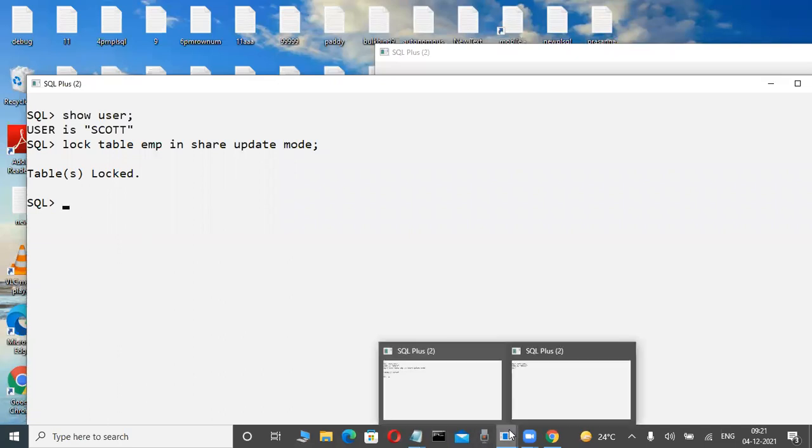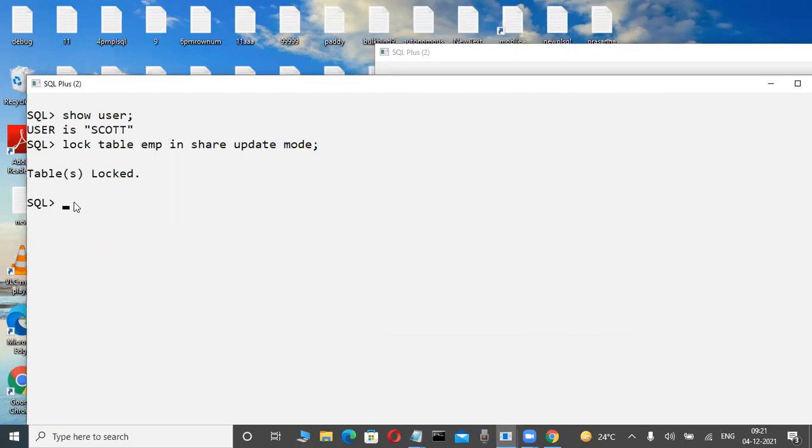Whenever we use share update mode, another user can query the data, everyone knows that. But for update operations, it is different. Update table name set salary equal to salary plus 100 where department number is equal to 10.